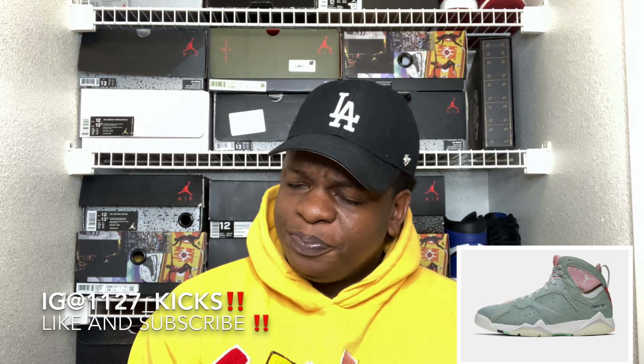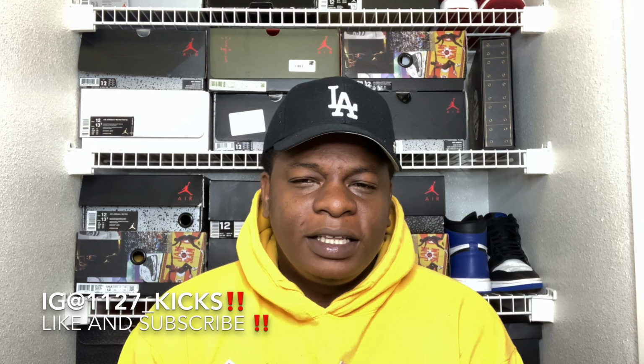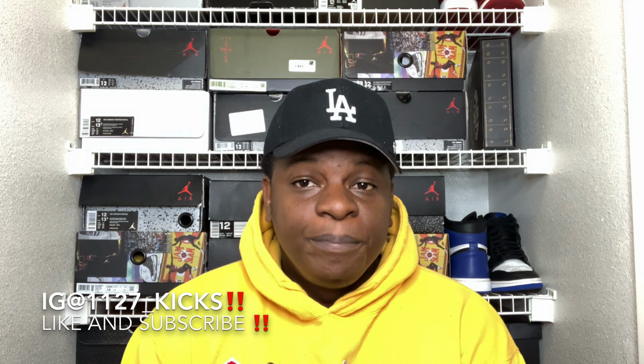I'm not saying this is Off-White limited or something like that, but I feel like that is a little less pairs than what people actually expect. And then on top of that, Nike has been doing that with these shoes that we feel like are a GR, that's going to be a smooth pickup, an easy pickup. A lot of these shoes been a little harder to get than what people actually expect. You feel what I'm saying?